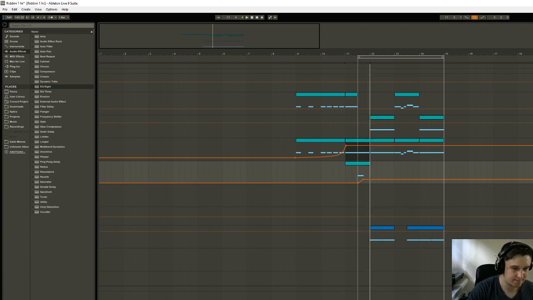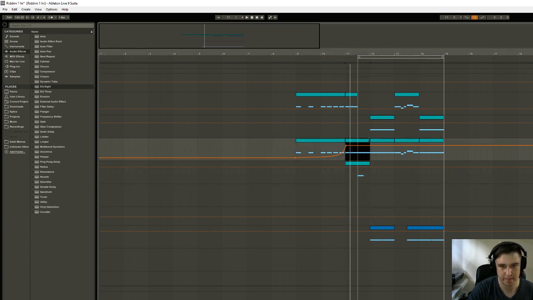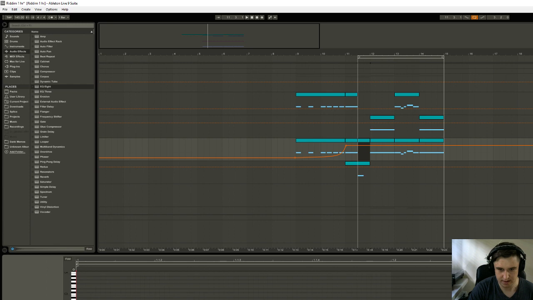Alright, so now that we've got our little downsample run thing here, we'll just go and kind of ignore that in the bass, and then this should be at an F sharp here for what I want it to do.